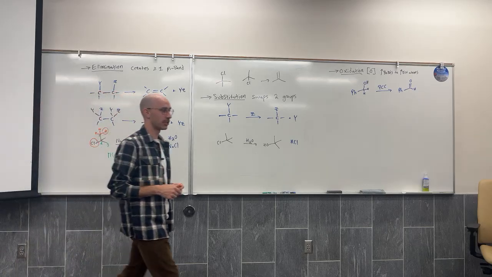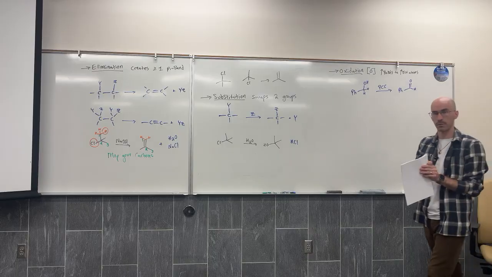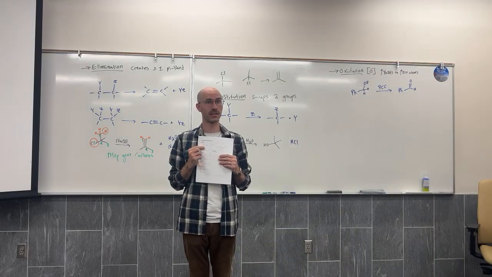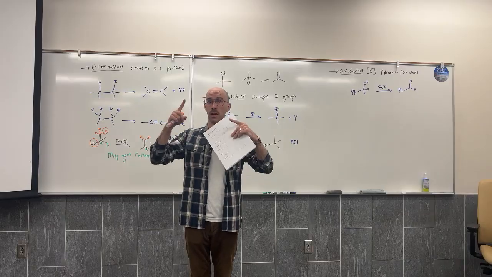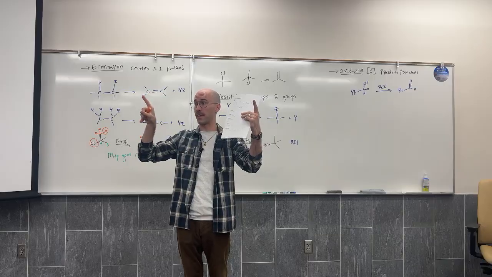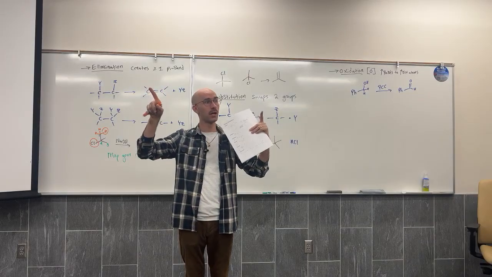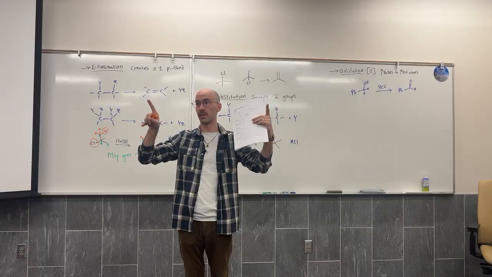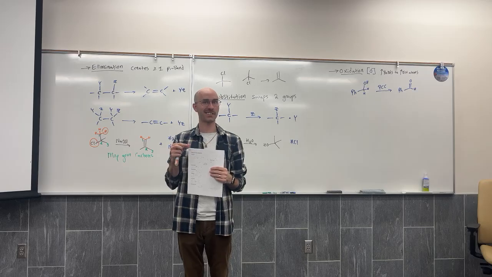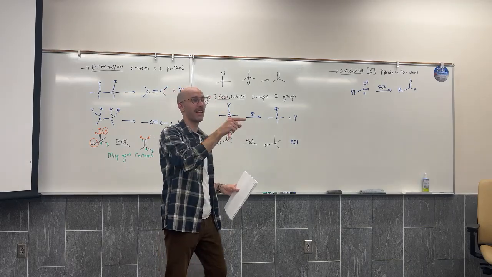In fact, I want you guys to look at the first reaction we did where we added bromine and methoxy. That's an oxidation reaction. Both carbons lost a bond to carbon and substituted that bond for something more electronegative. One carbon bonded to bromine, one carbon bonded to oxygen. So that first reaction we looked at was addition and oxidation. This is elimination and oxidation.